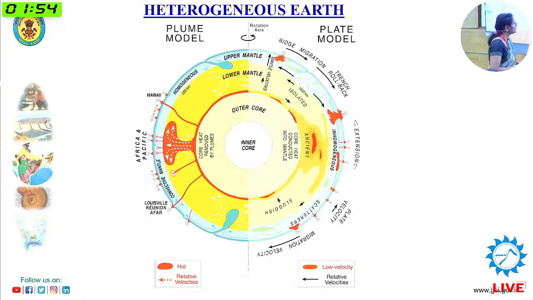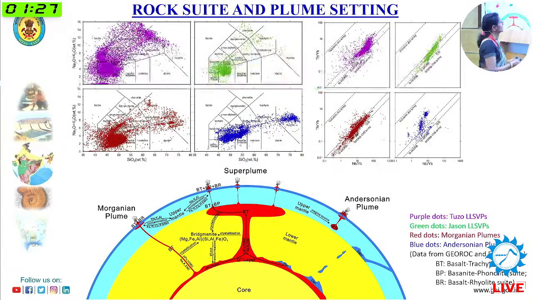volcanism. So when we go for the petrogenesis of this trachyandesite and alkali basalt, this is a model for the earth, the mechanism that took place within the earth, where we can see the mantle plume, the super mantle plume. We can say this is the core-mantle boundary, from where the material is coming. And I would like to discuss this some more, because this is where Zhang et al. in 2019 published, taking those which are proved, like the Morgan plume, the super plume, and the Anderson plume, and they have plotted these things.